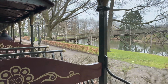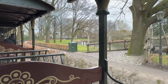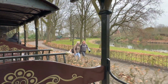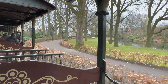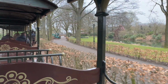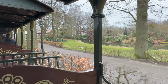And here we pass by the Piranha, the water attraction, the rapid river, and this bridge is really cool to walk on. You walk over the attraction and see the boats go by. I love it. It's a rainy day in low season at the moment. That's why there's a lot of maintenance in this time. From the beginning of April, the traffic will pick up again. There will be more visitors in the park, and the maintenance will go down.